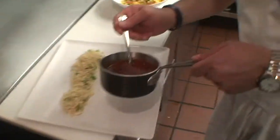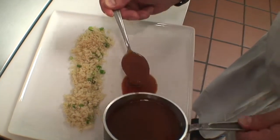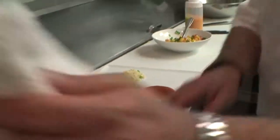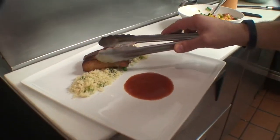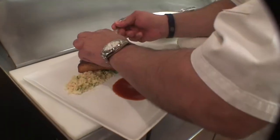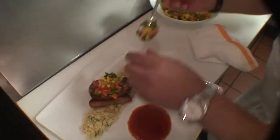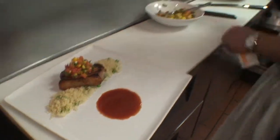I have this beautiful sauce that I did, right? This is our Buffalo Trace Bourbon Chipotle Orange Glaze. And this is just gonna add some beautiful flavor. We're gonna take this beautiful Red Hawk Farms pork from right here in good old Kentucky. That looks fantastic. Set that right there. And we're gonna do this beautiful corn salsa right over the top of that. So you get all that corn and all that beautiful flavor. And then I got a little bit of orange, I call mojo de ajo.